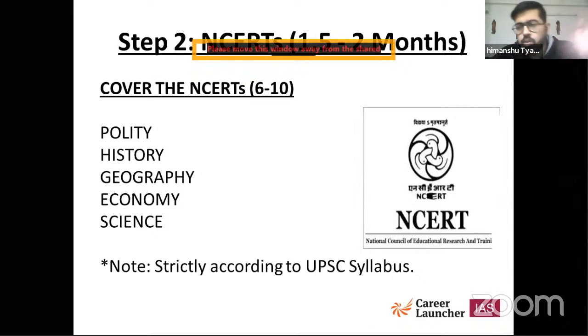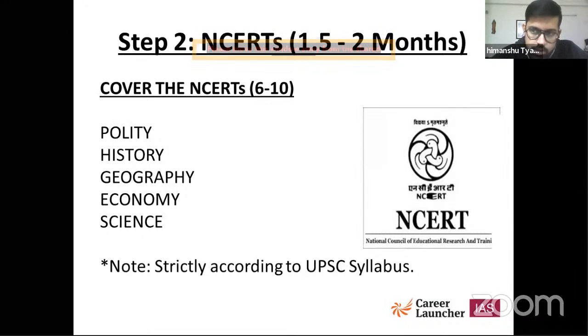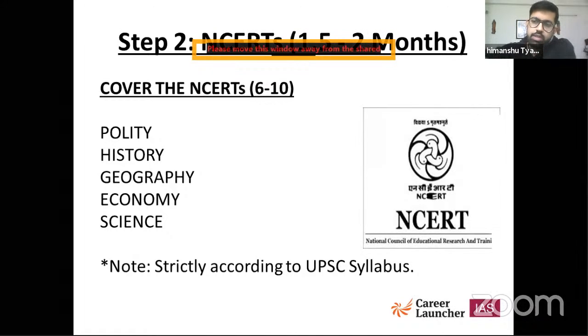Okay, now, once I'm done with my basic analysis of the examination, then comes your second part, step 2, which is the NCERT books. So these you have to spend close to 45 to 60 days to cover all the 6 to 10 and then 11, 12 books of NCERT based on the syllabus. One thing that you need to make sure is that when you study your NCERT books, you must have the syllabus in your hand, and you need to compare whether what I'm studying in the books is a part of my UPSC syllabus or not, because not all chapters are important in NCERTs.